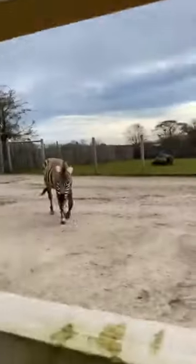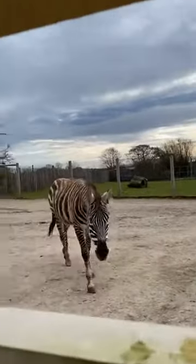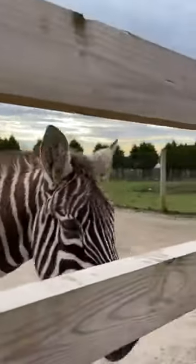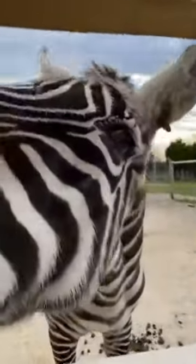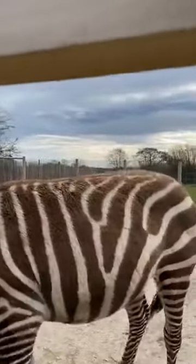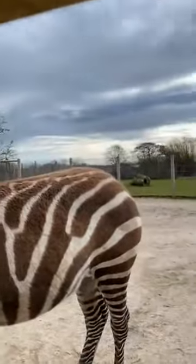So he's just coming back over to see if she's got any more treats as well. Hello, baby. So at the end, you guys can get a real close look at Horace here, as normally when you guys visit, you obviously can't come into the enclosure.